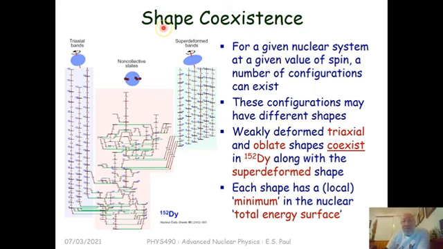So we should also mention that these super deformed shapes in the nucleus coexist with other shapes. So let's go back to dysprosium 152. First of all, this is the normal level scheme here, and if you notice, it's not very regular, and it more or less corresponds to a weakly deformed shape. Essentially it's spherical with a few valence particles around, and that's how we would generate all these states here, but there's no regularity seen.